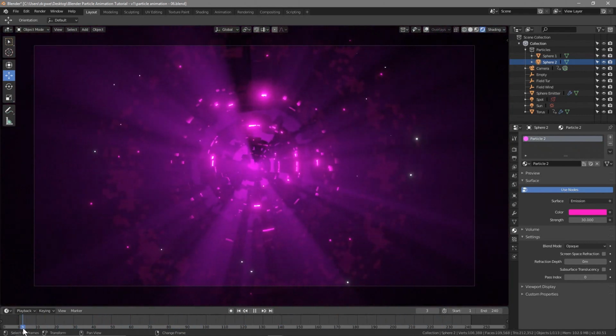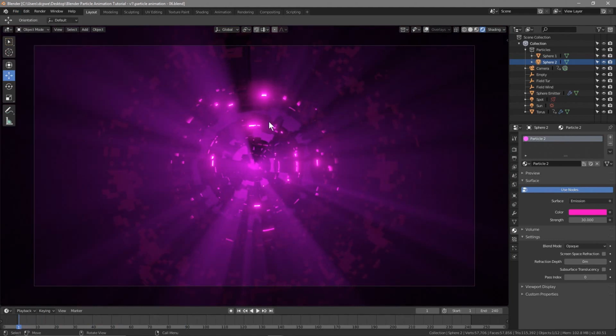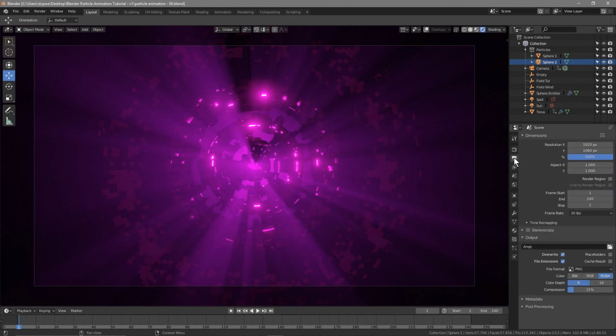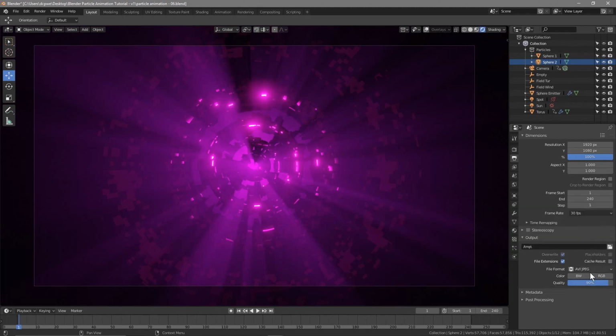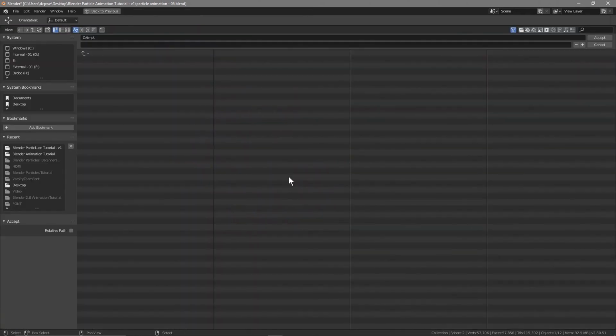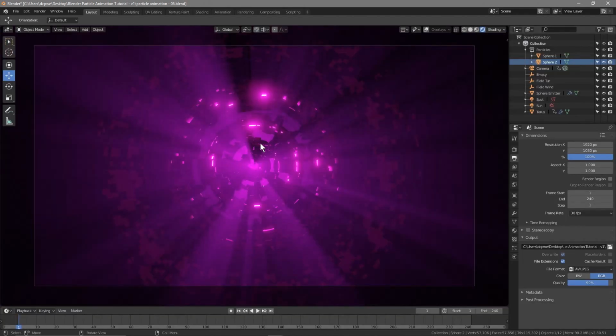The only thing you need to do now is render out your animation. Let's go to save. And to render this all out, all you would do is go to the output and select, instead of PNG, AVI JPEG. Click RGB here, open up the folder, and then we'll go to the desktop, go to the folder where you saved all your files, and just click accept, and then go to the first keyframe, right? So hit the back arrow here, and then press Control F12.